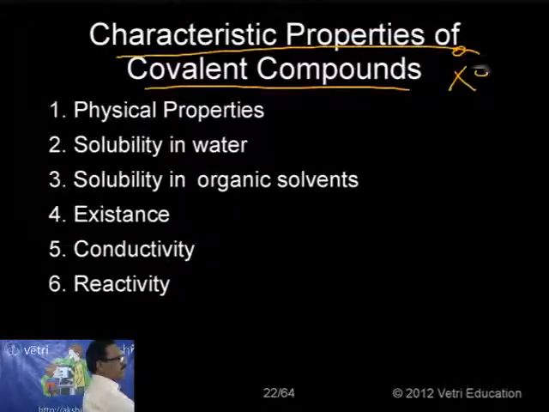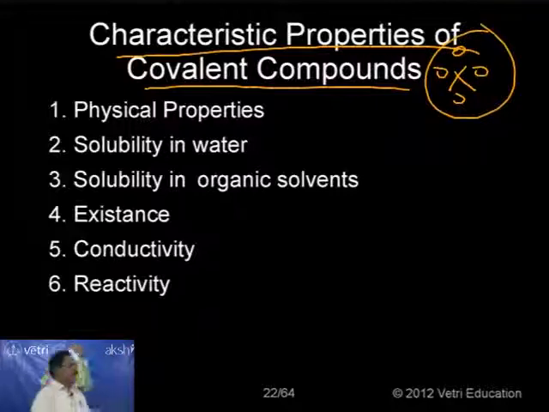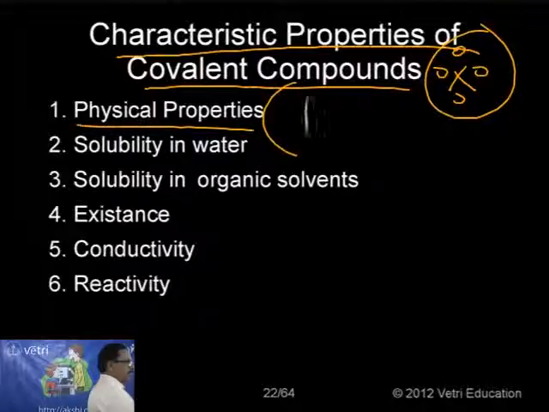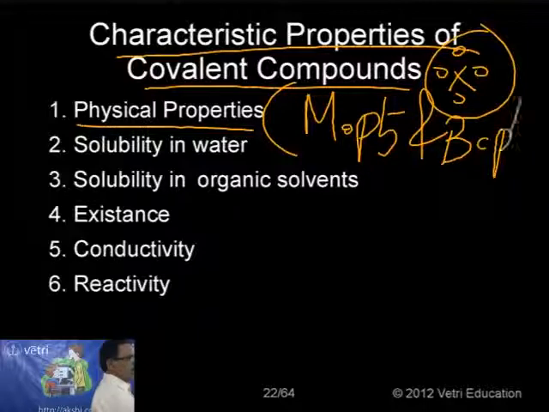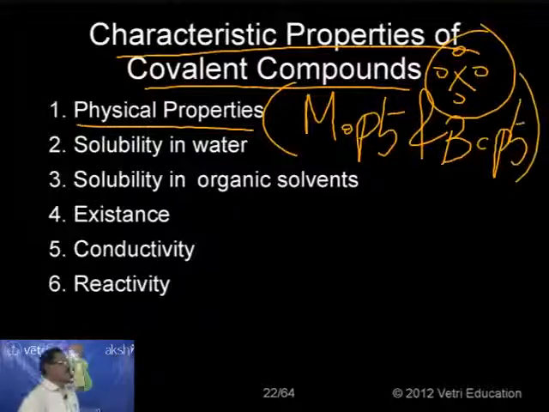Before that, let me explain the characteristic properties of covalent compounds. I have already discussed the characteristics under ionic. Now, as usual, for physical properties I will take melting points and boiling points, melting point for solids and boiling point for liquids. Generally, covalent compounds have lower melting and boiling points compared to ionic, because here the molecules are neutral and there are no ions. We will discuss this later.